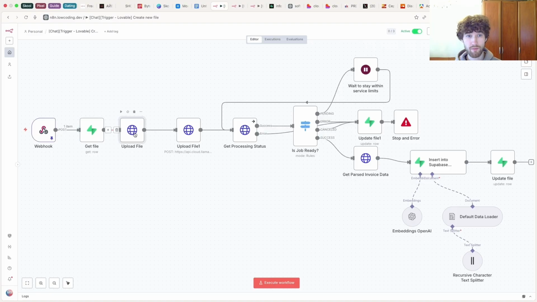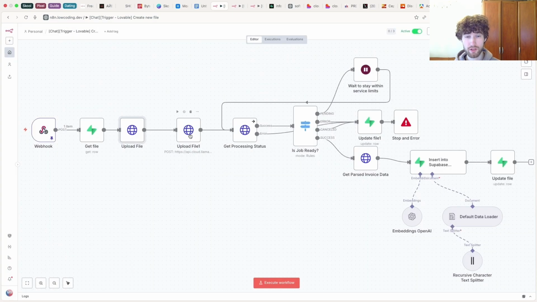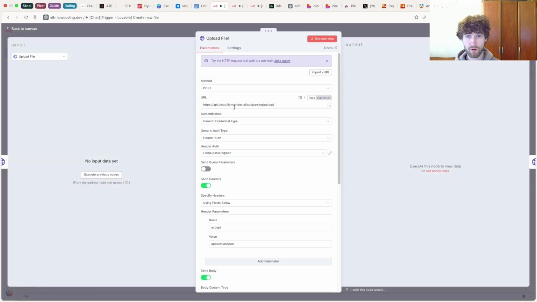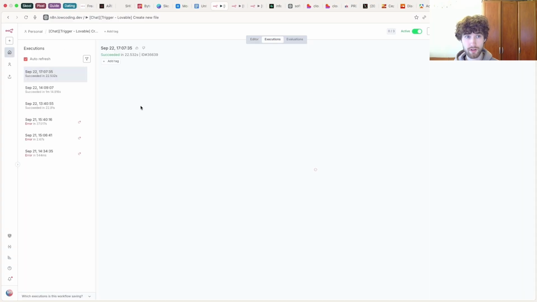In the file we have a path, so we're going to upload this file. You don't need to set up anything, just credentials for Supabase and your URL. After that we are going to use LlamaParse, so we upload this file to LlamaParse. On our channel you can find a separate guide on how to work with LlamaIndex. It's quite easy, and you can check it for free. After we upload it, we need to get the process status, and we need to get the parse data.